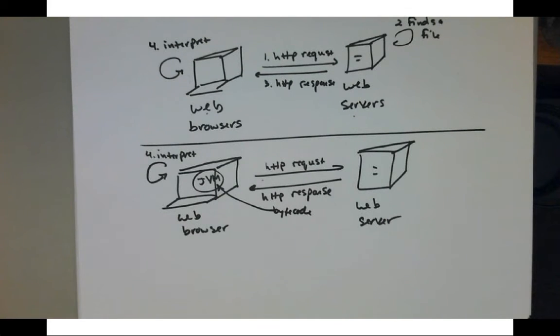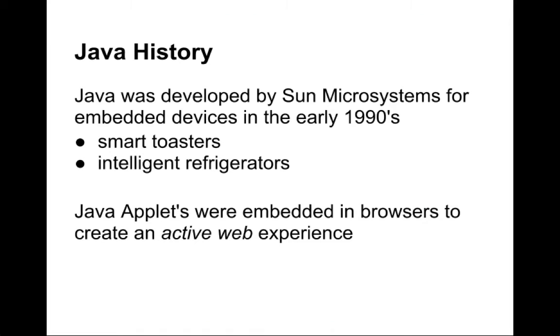Okay, so there are some pros and cons to this approach. The benefits are, for one, there are no manual installs of software. If you want the latest version of a web app, you just pointed your browser at the same page you went to yesterday, and you downloaded the updated bytecode. This cut down on the effort to roll out new software to clients. So in the old days, we had IT people who would literally walk around to every single machine, and they'd be responsible for installing new software. And this was really hard.